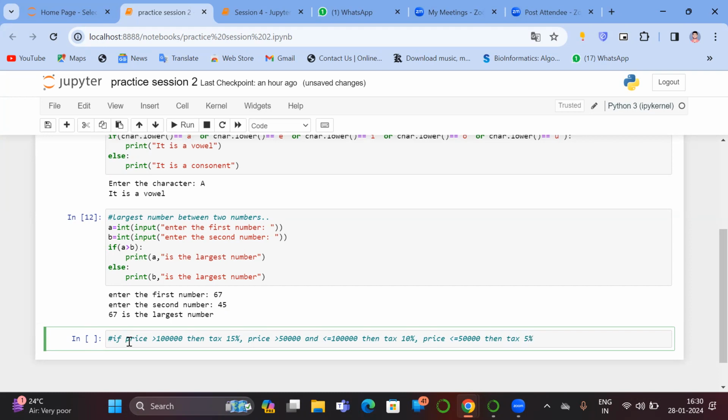Now you have to find the tax according to the value, according to the car price.